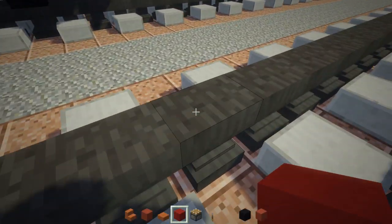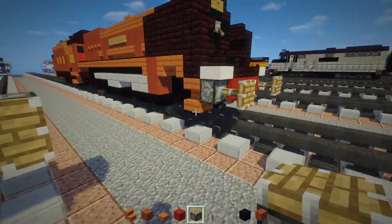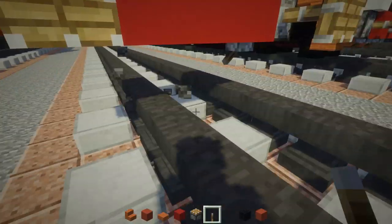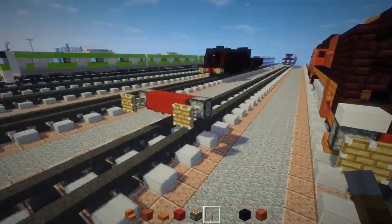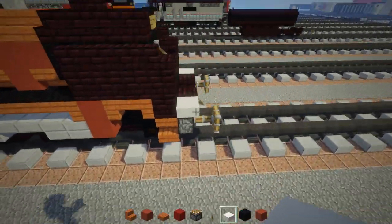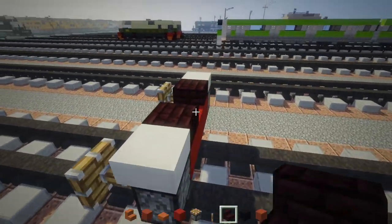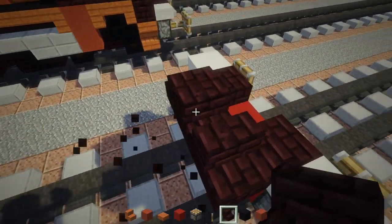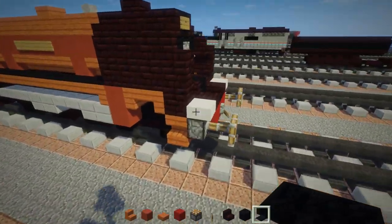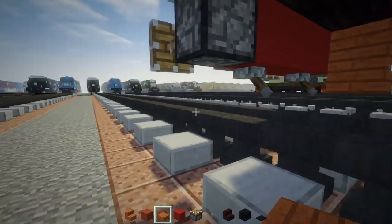Let's add the front. Take red concrete and place that two blocks above the ground. We're going to have pistons on the sides — add a lever down here and towards the middle, pull it down so we can extend these pistons; they'll be our buffers. The middle uses a lever too, just pull that down for the coupling. Add in these little lamps: that's a quartz slab on the sides, next to that is another brick slab, and behind that is another brick stairs facing outwards. The inside part is going to be black wall and a black carpet. Behind the piston there is a little ladder, so add acacia wood stairs upside down and an acacia wooden slab right underneath it.